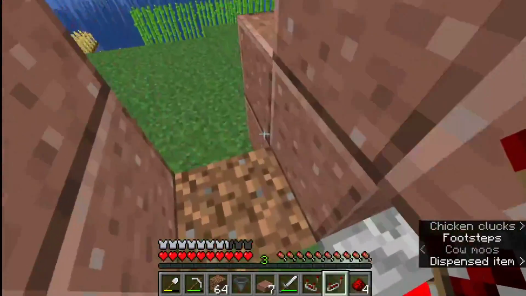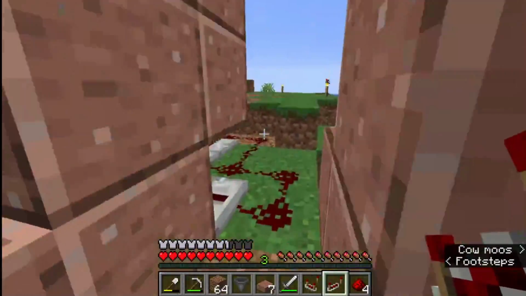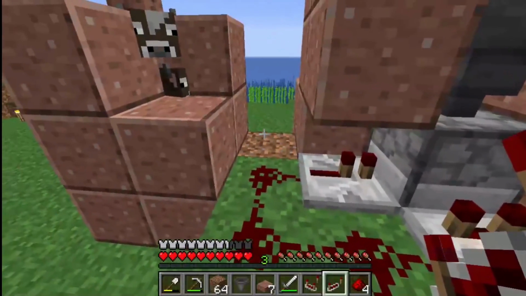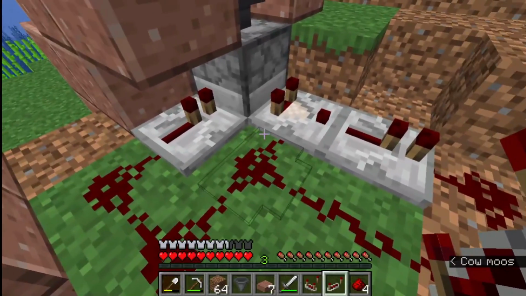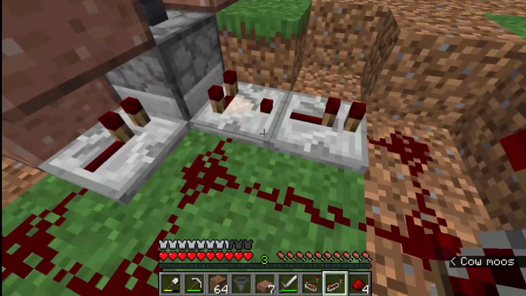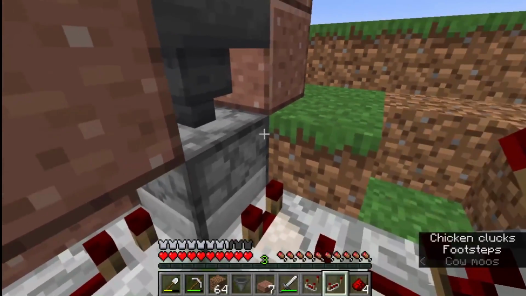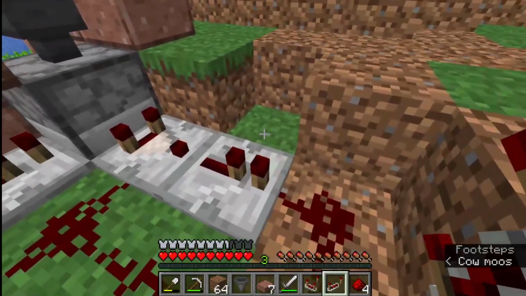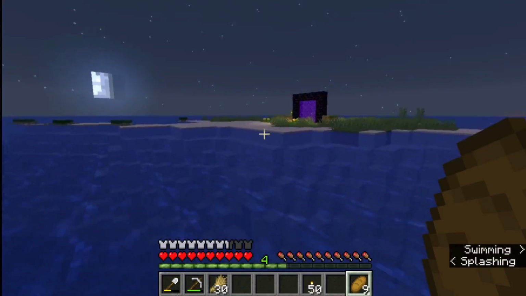Now, as you can see, the clicks are being clicked and the items are being dispensed. And it goes off when there's nothing left. So it's the very simple clock setup for this dispenser system. And it's going to dispense all those eggs. Now we don't exactly want that right now. We want the eggs right now. So we are actually going to probably take a piece of redstone away from this just so it doesn't keep going. But otherwise, that is our chicken setup as well.